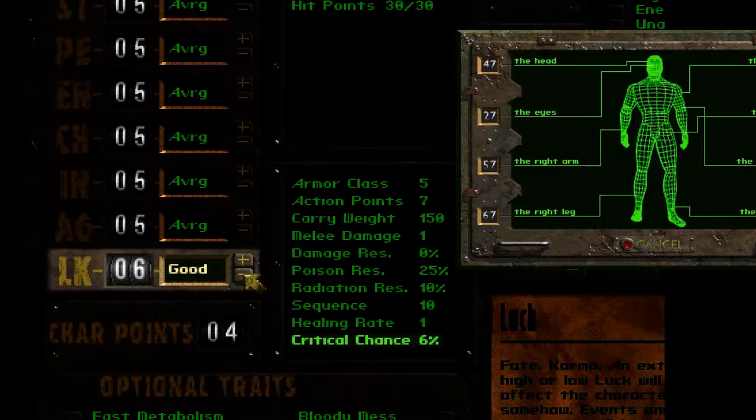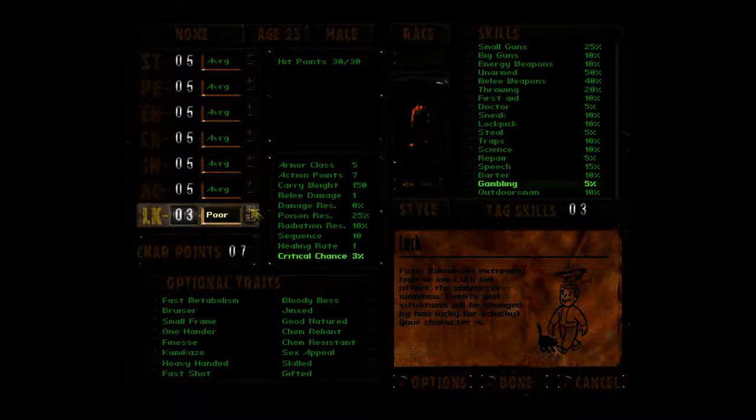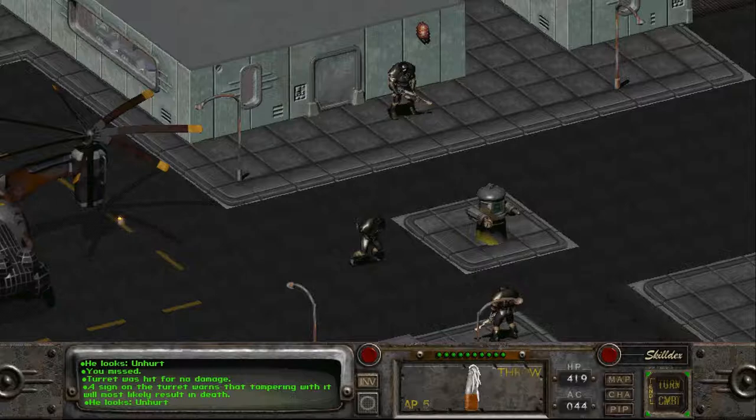Okay, so the most your luck by itself can contribute to your critical chance is 10%, and that's if you max it out. An average luck is still 5%, so what's wrong with going with a 5 luck? Well, your luck also helps with critical failures.